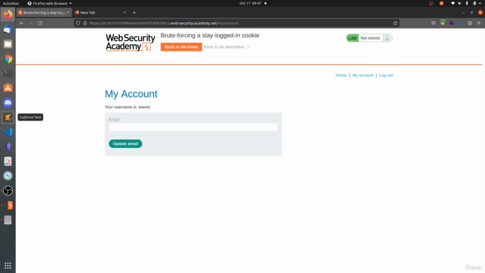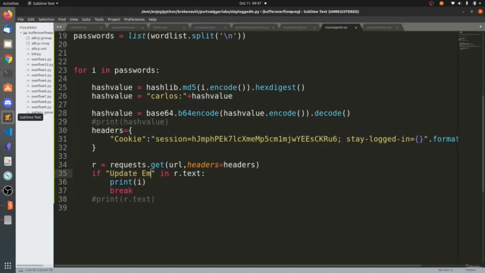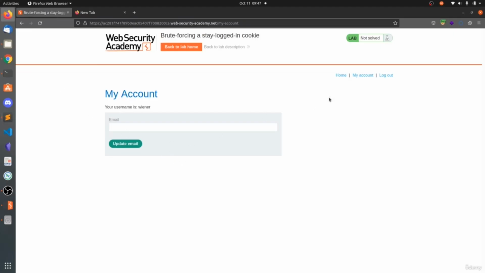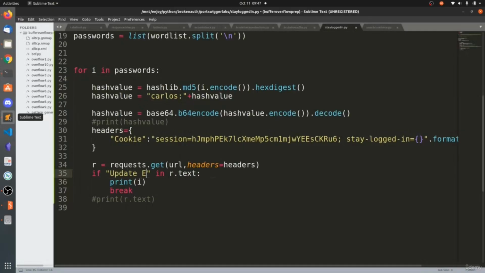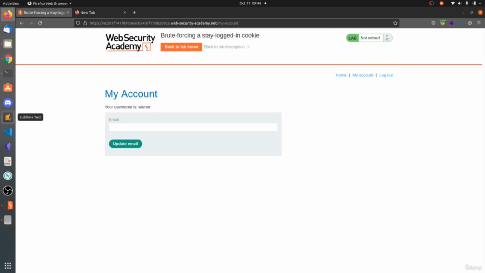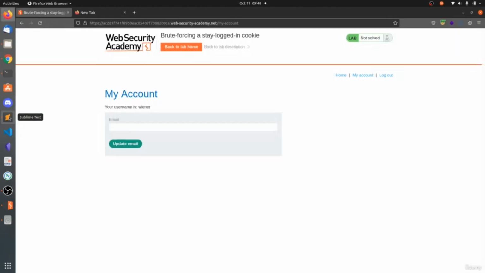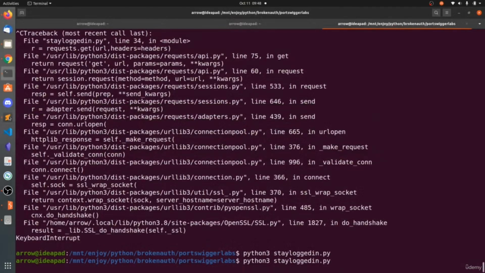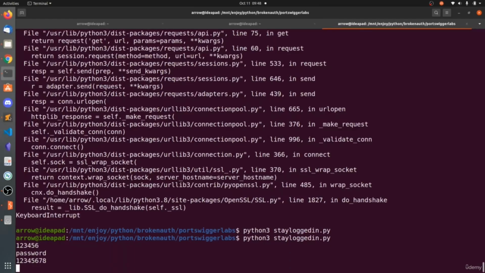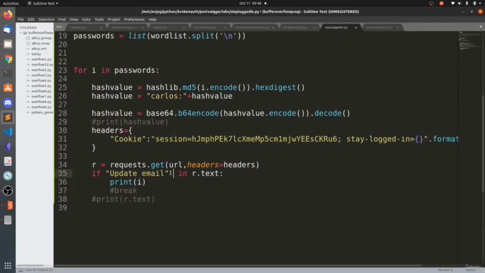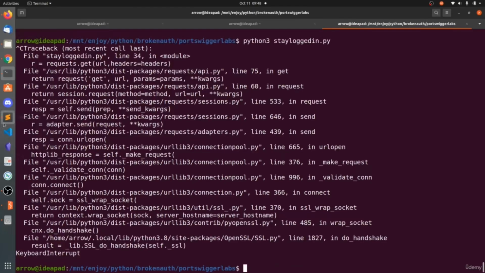So we did not get any results. So let's try update email. So let's say update email not in. So let's change this cookie at all.